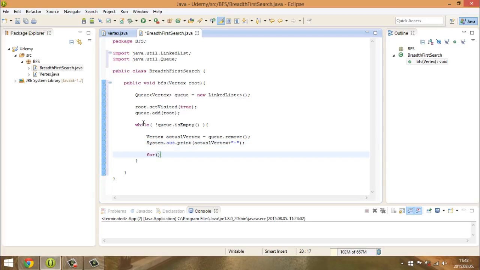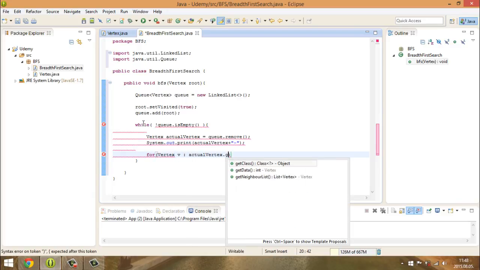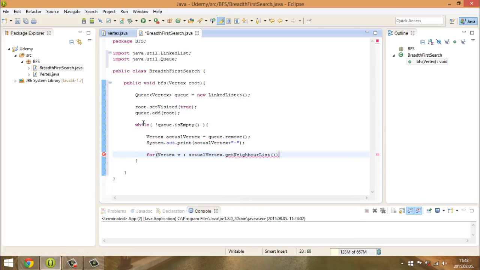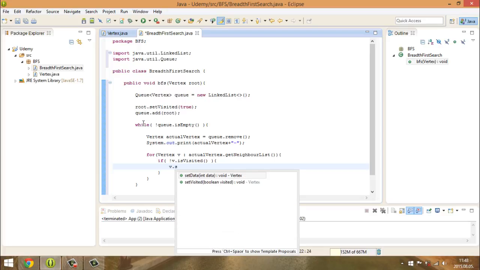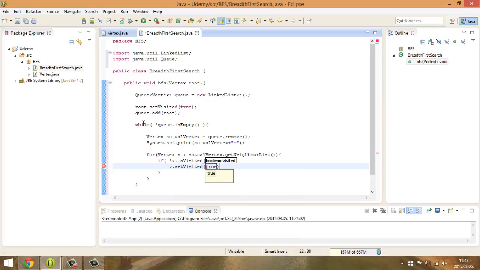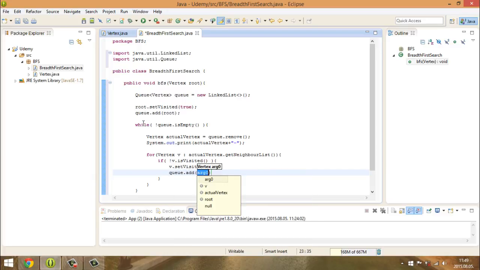Then I'm going to iterate through the neighbors of this actual vertex, so actualVertex.getNeighborList. And if this vertex is not visited, that's why I have to use the exclamation mark, then we set it to visited, to true, and I add this v to the queue.